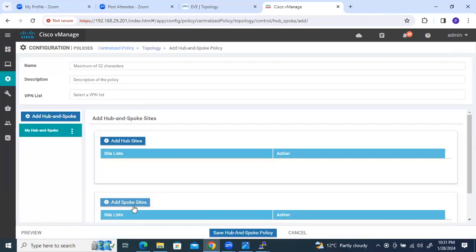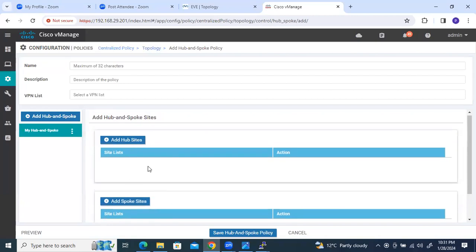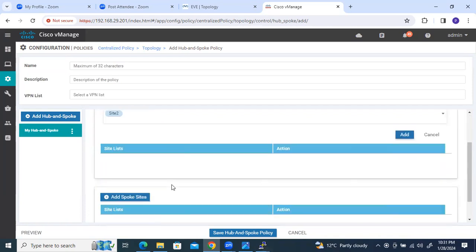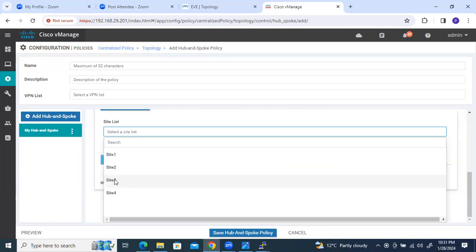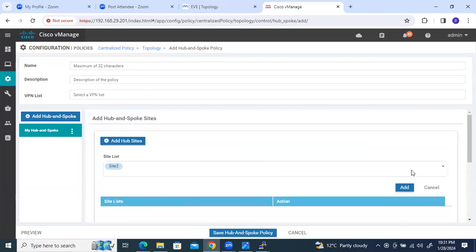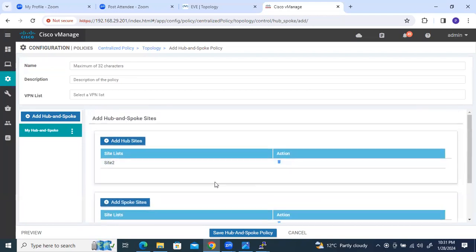Add the hub site, add the spoke sites. So you can make it and then you can save it. What will happen? All the spoke sites will communicate via the hub only. Site 2, I'm going to make it hub, and site 3, site 4 as spoke.